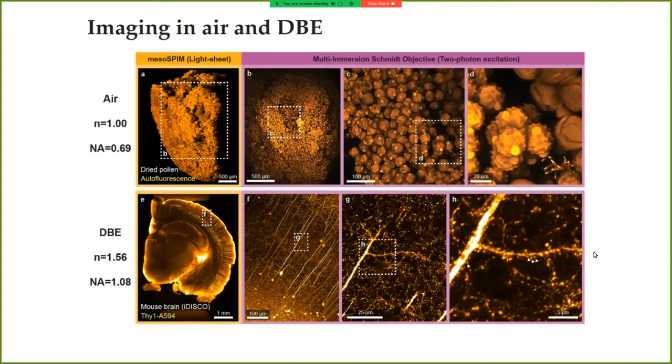But however, unlike a normal air objective, we can now fill it with an index matching medium, for instance, dibenzyl ether, as used in the iDISCO protocol, and then we can take a cleared sample, in this case a mouse brain processed using iDISCO, and immersed in DBE at an index of 1.56, and image individual neurons like this layer 5 pyramidal neuron in the mouse cortex. And if we zoom in and in, we see at some point we're at a resolution level where we can easily resolve individual spines, which are the postsynaptic compartment that is receiving information from other parts of the brain in this case. Now, for me, it was one of the really amazing things about this project that using this very simplistic objective, which only contains three optical surfaces, recall there's two surfaces in the correction plate and one spherical mirror, in order to achieve an imaging quality like this, where again, you wouldn't be able to tell it was generated using a home-built microscope objective.